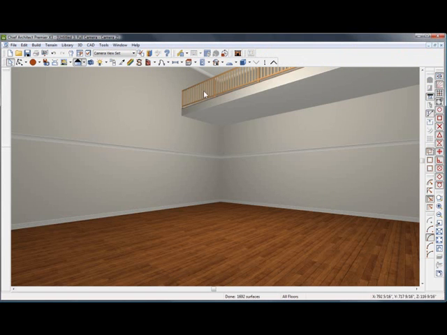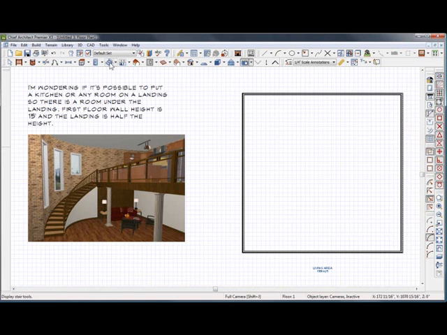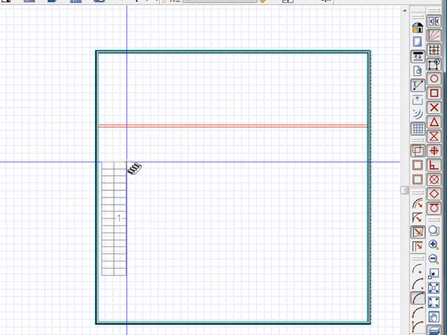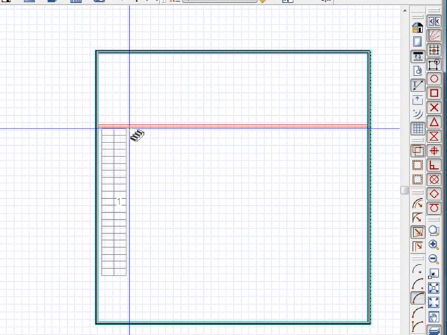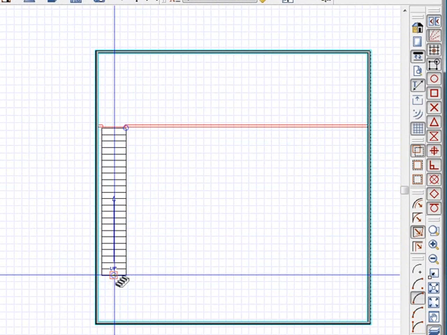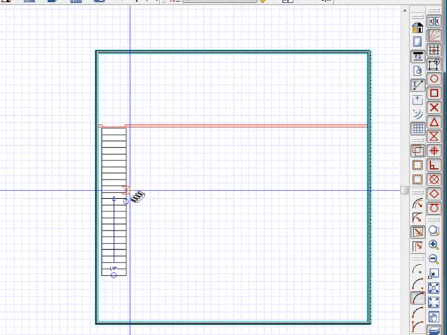you'll notice now that we see the second floor loft area. Close the view, go to our stair tool, drop down, we're going to go over straight stairs, and starting down below, so you can see the area we're working with. We turn our layers on and we just draw our stairs in until they reach the red line. Like that. And you'll know you have it correct because it will give you the up and the arrow.